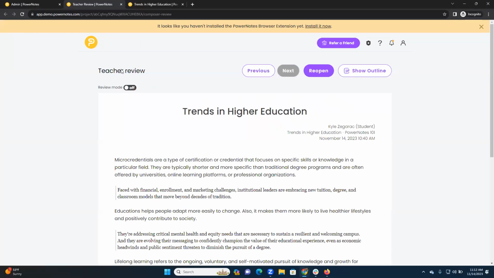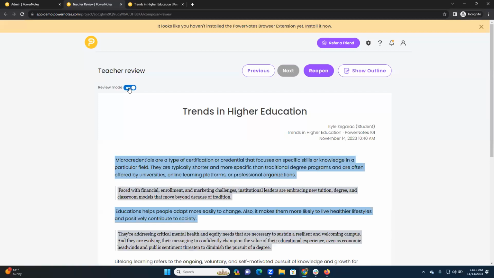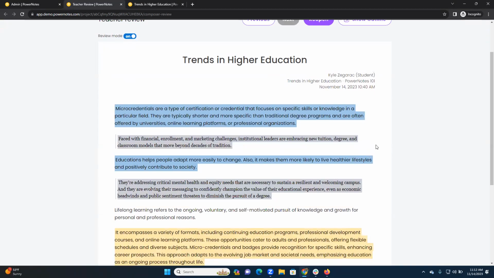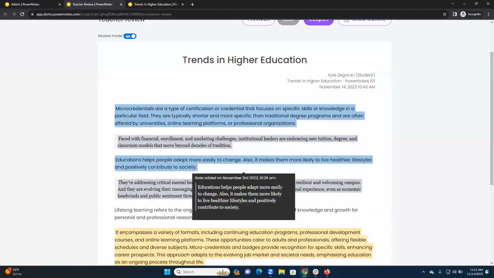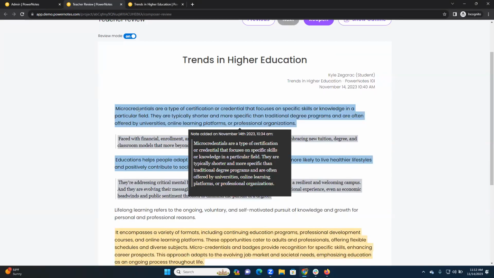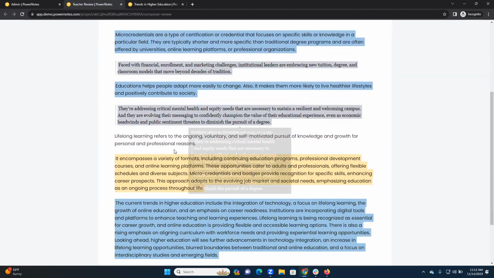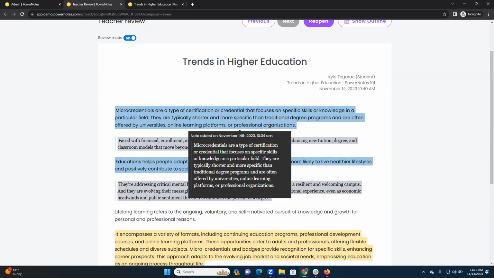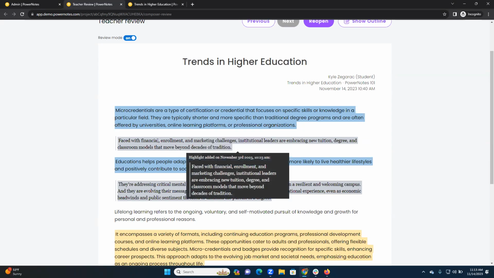What the professors can also do, over here it says teacher review, they can toggle on what's called teacher mode. So turning that on, it will color code the project, and it'll give you an idea of where the information came from. So just so you know, all things that are in blue are free-form notes. So these are free-form notes that came from the outline. Along with being able to identify free-form notes, you can see in gray, these are just research quotes, I apologize.